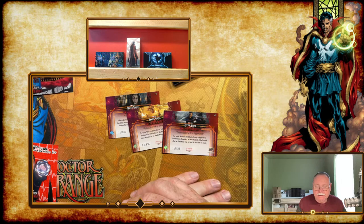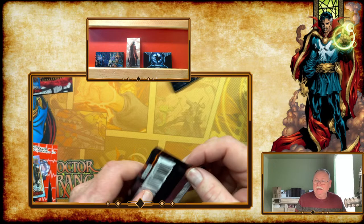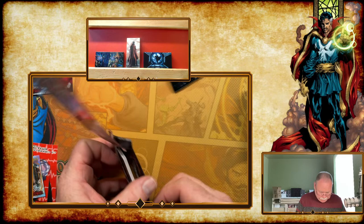I wonder if that's how the cases go. Since I got two full cases, I wonder if all those numbers are going to be sequential, or that's going to be really weird to look at. All right. Come on.